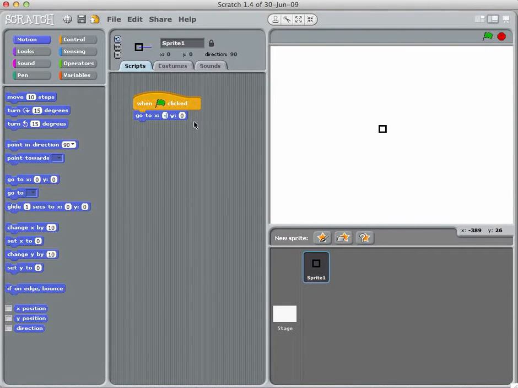So I'm going to make that negative 100. And I want it to be up here on the y axis. Moving upwards is, of course, a positive number. If I was moving it further down, it would be a negative number, but up here is going to be a positive number. So I'm just going to set it to, say, 150. Now if I run that, you see that's where it gets positioned. And this is where I'm going to start making my very regular pattern of a certain number of rows and a certain number of columns.